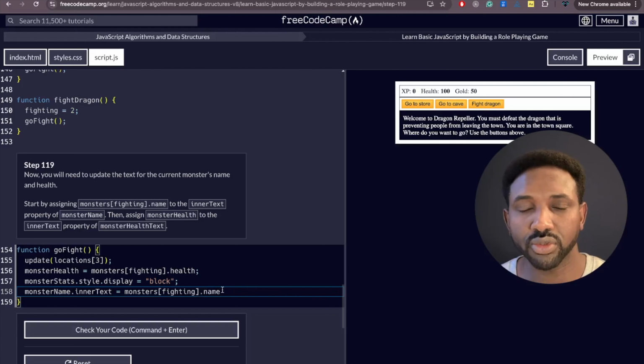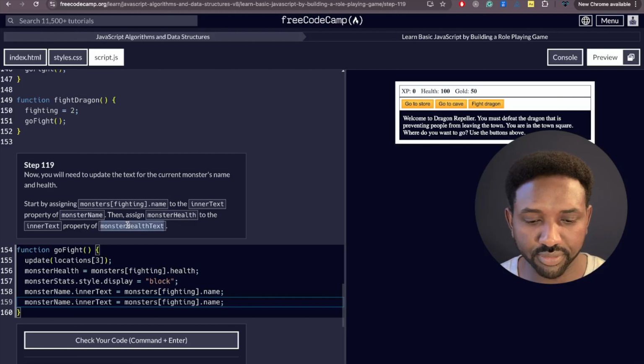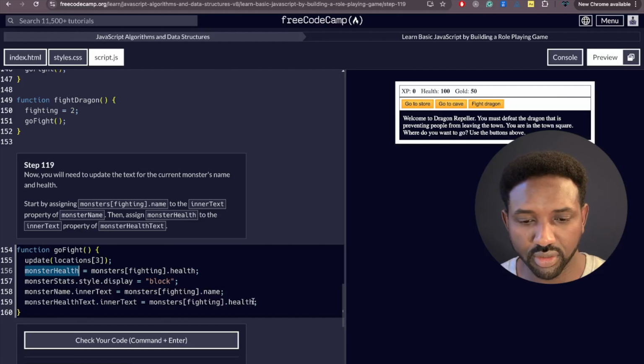Then we need to use dot notation to access the name of the current monster. And next we need to do similarly for this monsterHealthText. monsterHealthText dot innerText, assign it to the current monster, and then instead of dot name, dot health. And instead of this, we already declared the variable here. So this similar variable, you can use this variable instead. And you can just remove this part and use that variable.